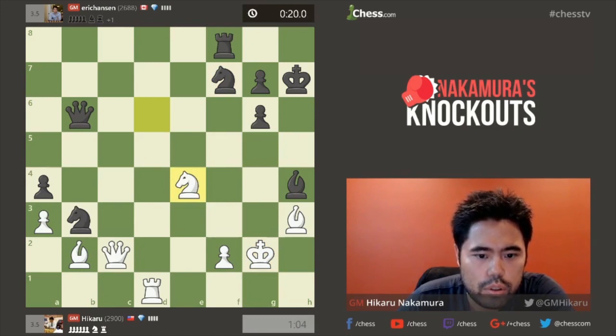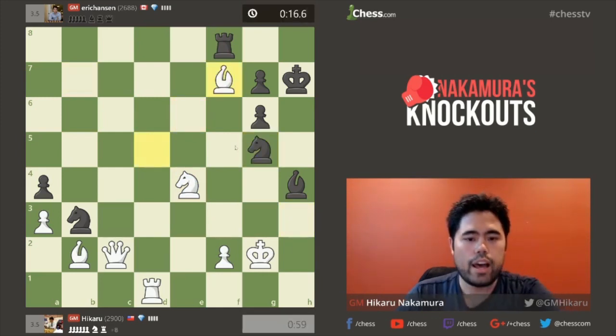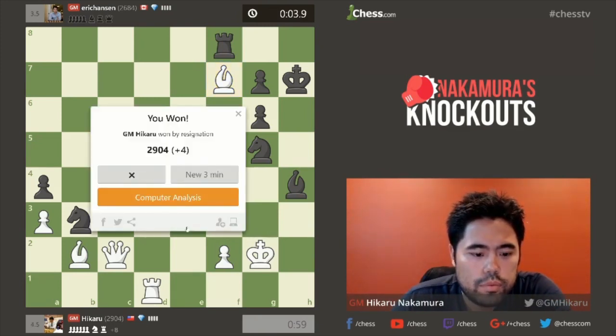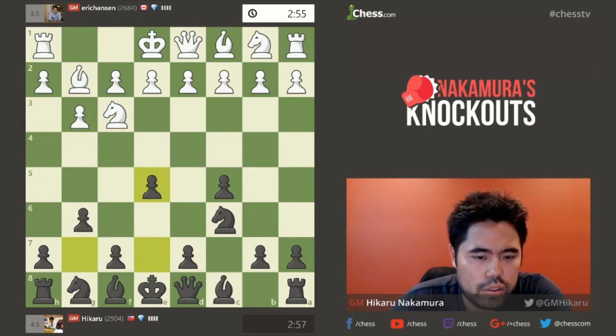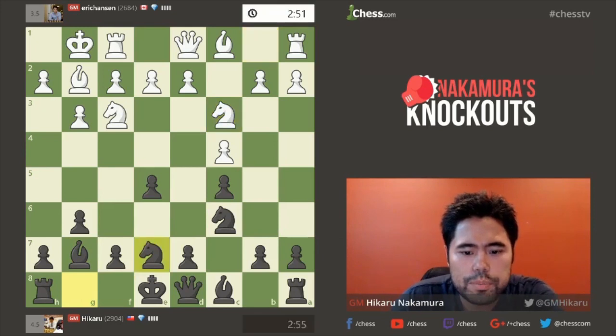So let's see, it's knight e4. Now I'll play bishop e6 so that I can hit him with bishop d5. Yeah, there we go. All right. Okay, so let's see. Is he going to play another Botvinnik? He actually is. This is surprising. Eric seems determined to prove that this line is fine for white. I don't actually think it is, but we'll see.